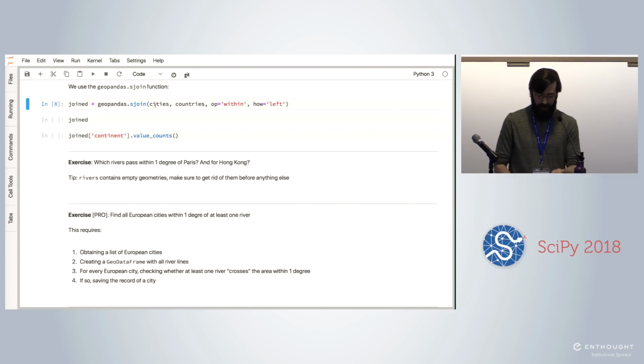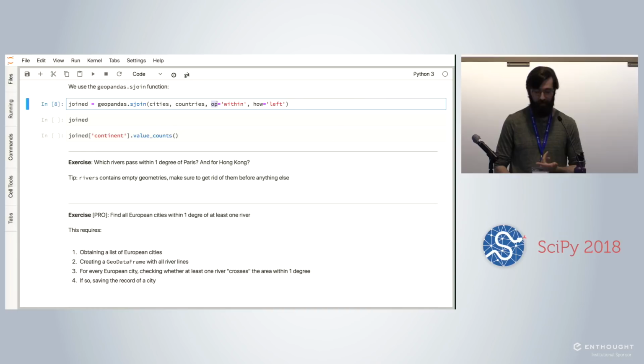The sjoin tries to use as much of the join API in pandas as possible. So if you've played with that, a lot of it is similar, or it tries to mimic that, translating it into geographic grammar, so to speak. So we're going to join cities, which is a bunch of points, with countries, which is a bunch of polygons.